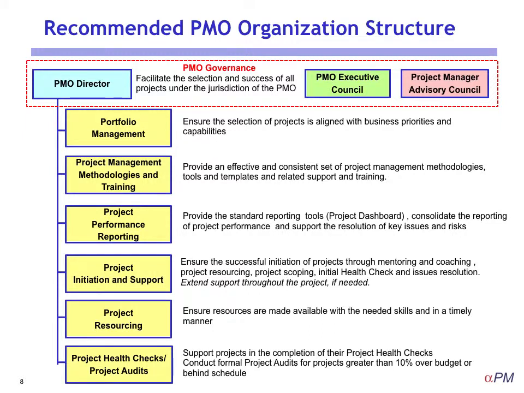So as well as the director, you should establish a PMO executive council, and we'll talk about the makeup of that council. And then at some point you may also want to introduce a project manager advisory council, and all of these act as your governance, your PMO governance layer, which is to facilitate the selection and success of all projects under the jurisdiction of the PMO. So with those components, keep those in mind, and we will come back to this slide from time to time.